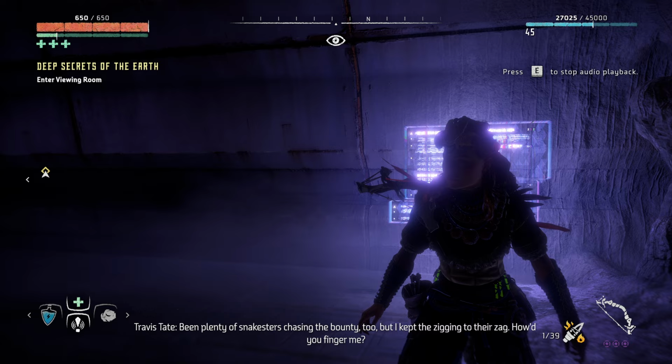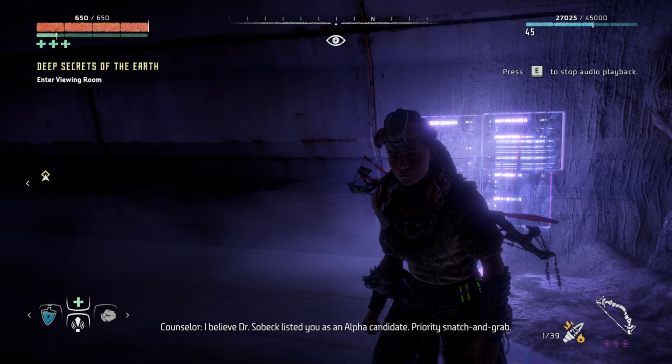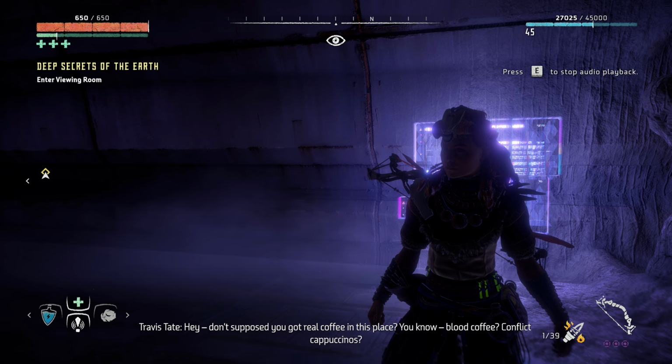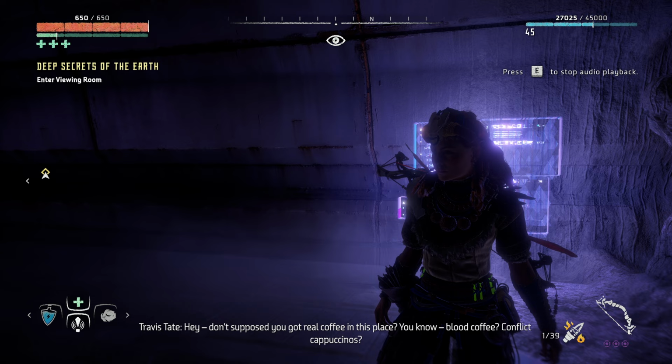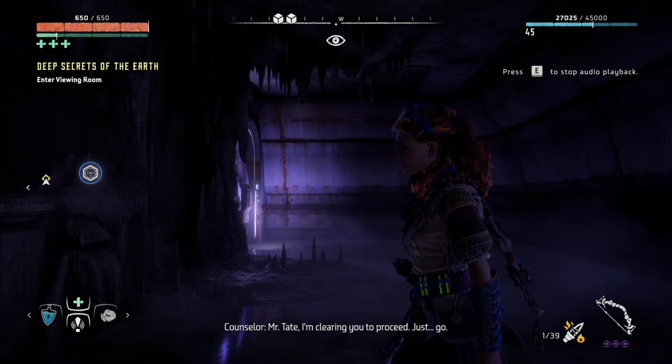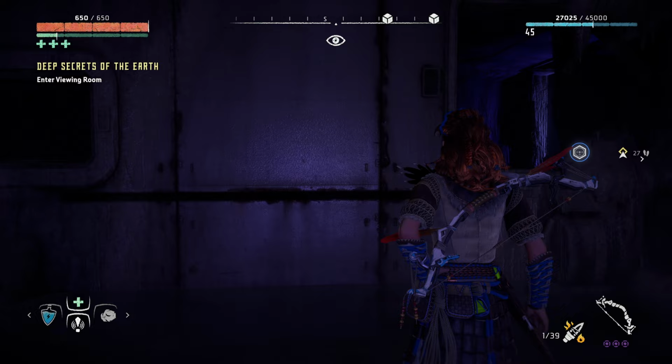How'd you finger me? I believe Dr. Sobek listed you as an alpha candidate. Priority snatch and grab. Always suspected she had a little thing for me. Hey, I don't suppose you got real coffee in this place. You know, blood coffee? Conflict cappuccinos? Mr. Tate, I'm clearing you to proceed. Just, well, he's, go. Got an interesting personality.